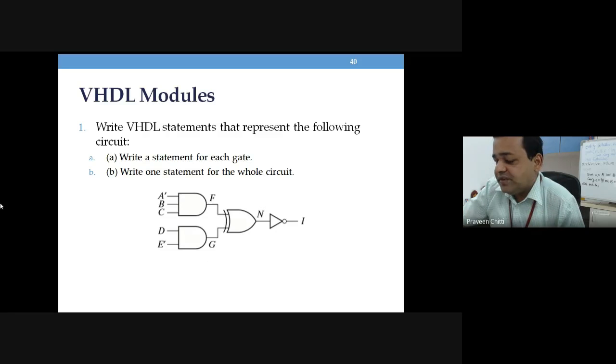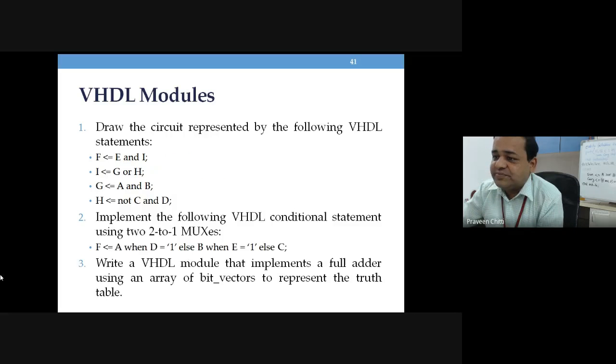So you have to start from the reverse, and you can write a single statement for I. So you need not write what is F, what is G, what is N. Directly you have to write I in terms of A, B, C, D, E. So that can be written as I equal to not of, inside the bracket, one more bracket, not of A and B and C XOR not of E and D. Bracket complete, bracket complete. Like that, you can write a single statement.